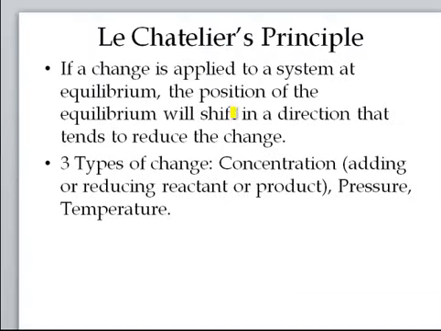So the key to this whole thing right here is that we are looking at a system that is at equilibrium, right? Can't tell you how important that is. What we're going to do is say we've got this system at equilibrium, and now we're going to do something to it. We're going to either change the concentration, as you can see right here. We're going to change the pressure, or we're going to change the temperature.